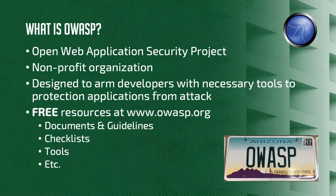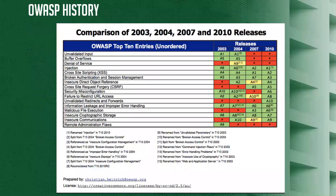The OWASP testing guide is a couple hundred pages long. It will actually teach you how to hack, how to test for a particular vulnerability on your application. One other thing to note here, if you're into kind of instead of the online thing, most major cities across the US and around the world have an OWASP chapter that holds regular meetings, and they have presenters and different activities that they do. So if you're interested in that, perhaps check out their chapter list and see if there's a chapter that's near you.